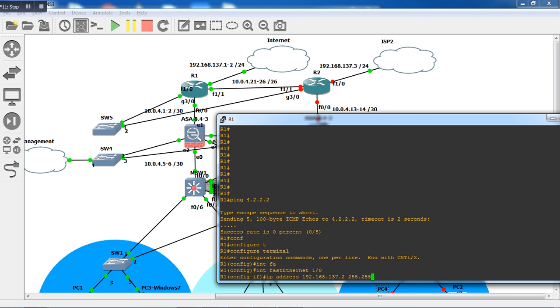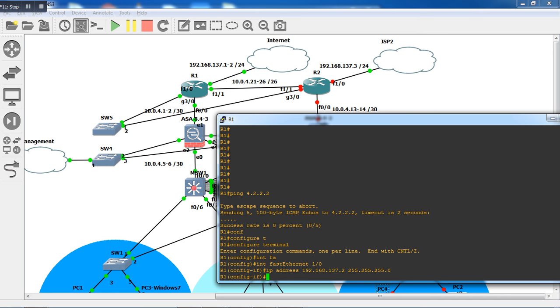So let's try to configure our inside interface facing the firewall.